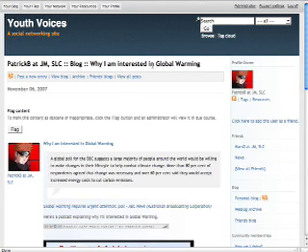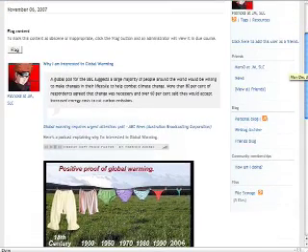Here's an example from a student from my class in the fall of 2007, a ninth grader at Judge. He's writing about global warming. The title of this post is "Why I'm Interested in Global Warming." First thing you're going to see is a snippet of an article that came from ABC News, the Australian Broadcasting Corporation, that he encountered when he was looking through his Google Reader. The next section, which starts "Here's a podcast explaining why I'm interested in global warming," is an audio recording that he made explaining his inquiry.